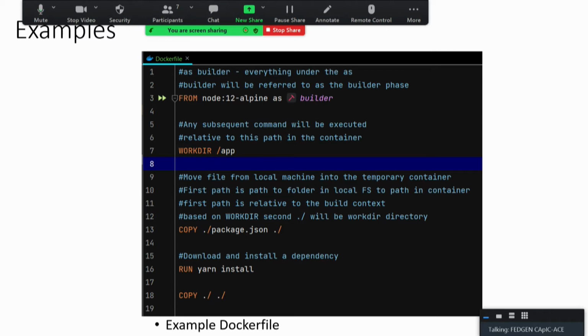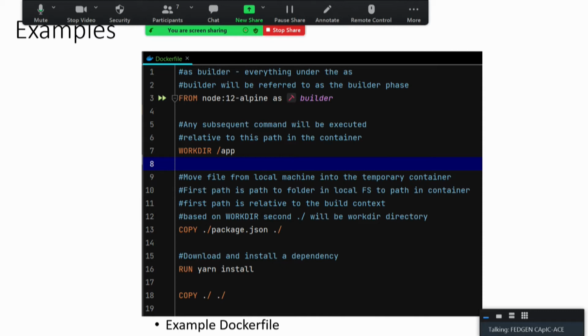I'm copying this file, package.json. This is the file in the world of Node.js where we specify all dependencies that an application needs. So I'm copying this specific file from my host machine into the to-be-created container.